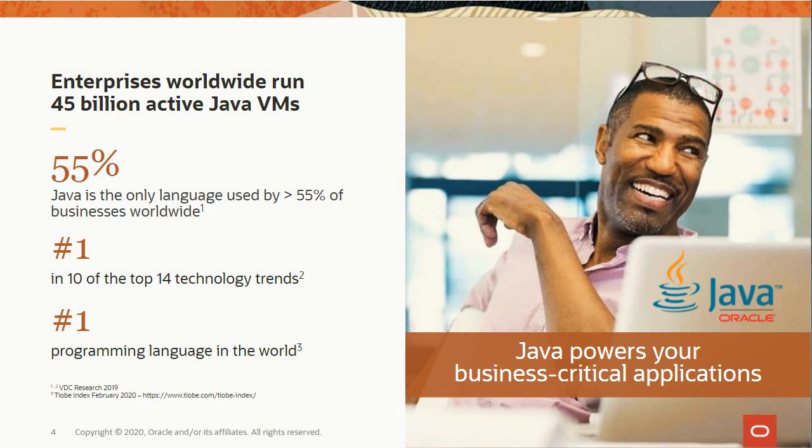Now, Java is the #1 programming language in the world, with millions of developers running more than 45 billion Java virtual machines worldwide. Java continues to be the development platform of choice for enterprises and developers. And with 25 billion cloud-connected Java virtual machines, Java is also the #1 developer choice for the cloud. GraalVM builds on Java and provides even higher performance and new capabilities.